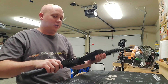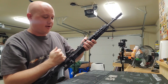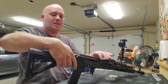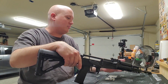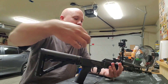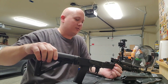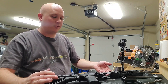I'm out here in the garage getting ready to clean up this Arsenal SAM5 because I just finished the range report on it. I always clean guns before I return them to the owners — it's part of the respect. Anybody that lends a gun to the channel, I always want to take it apart, clean it, and take care of it as a thank you gesture. So I really do kind of a full-on detail cleaning of their firearms.